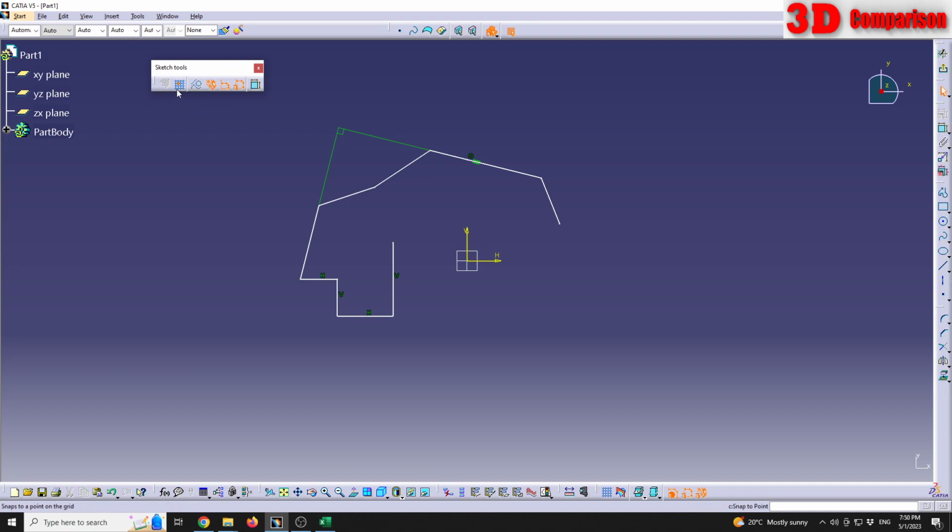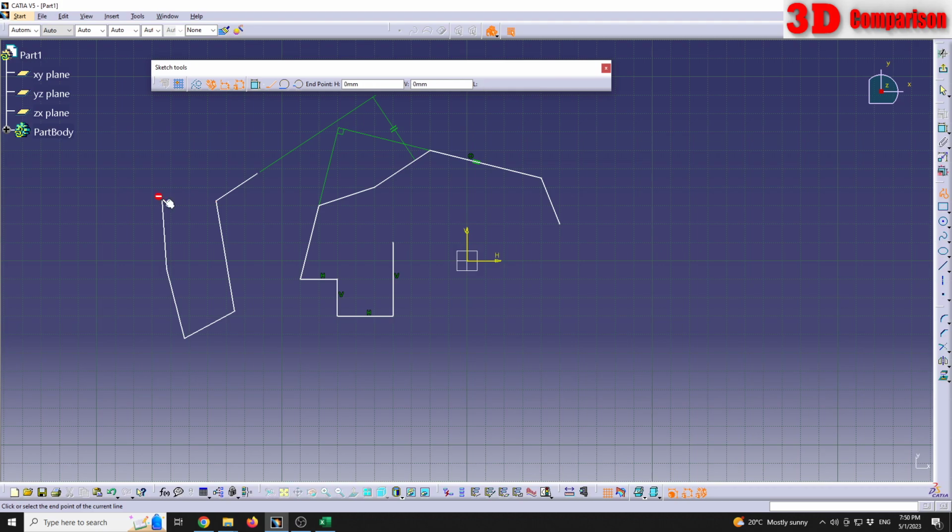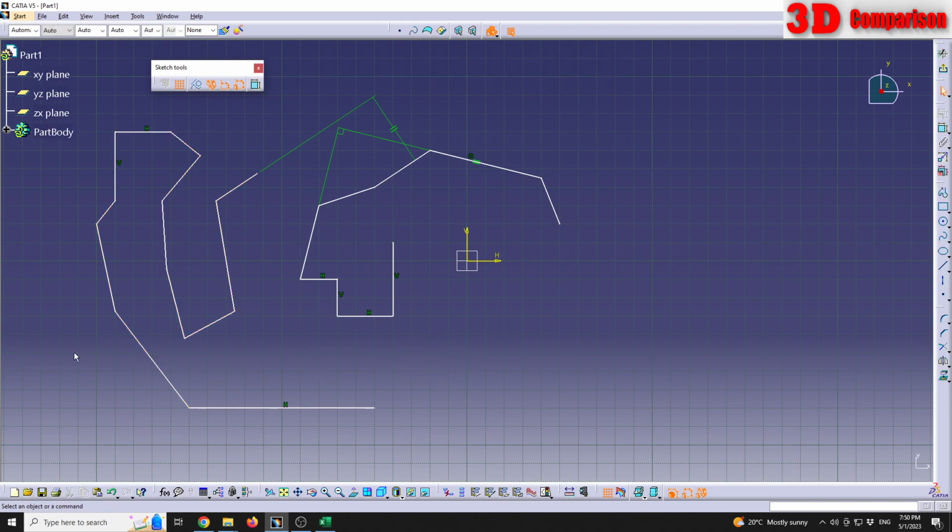So it's important that snap to point is not enabled. And now, even if you have the grid enabled, you have the possibility to position the sketch exactly where you want, no longer, let's say, required to click within those grid points. So this is quite important, because I saw a lot of people are struggling with this snapping when they try to do some sketches, and that's why I decided to make this video.